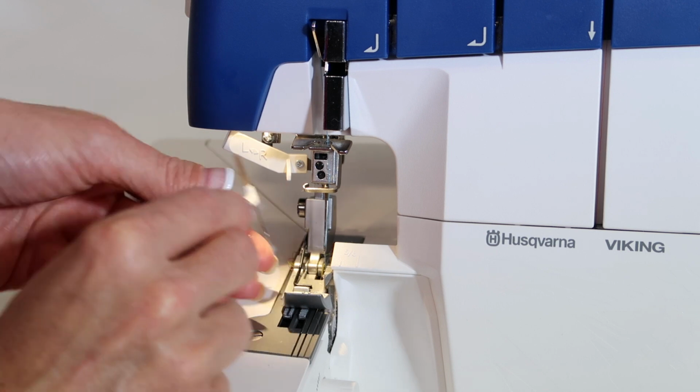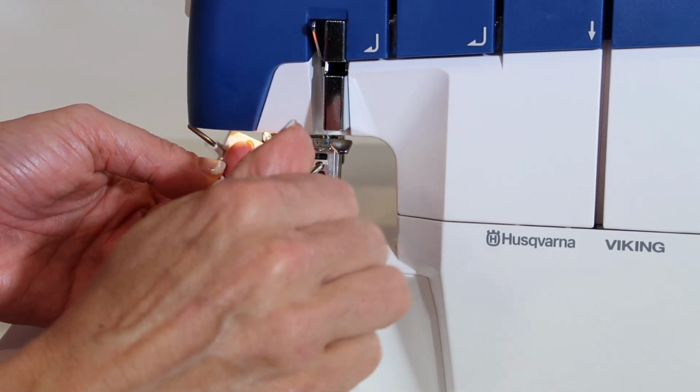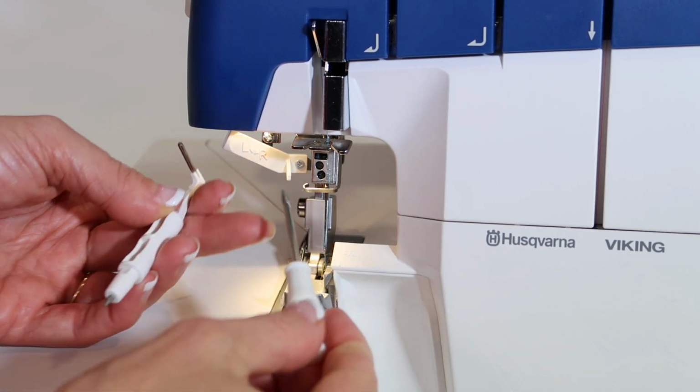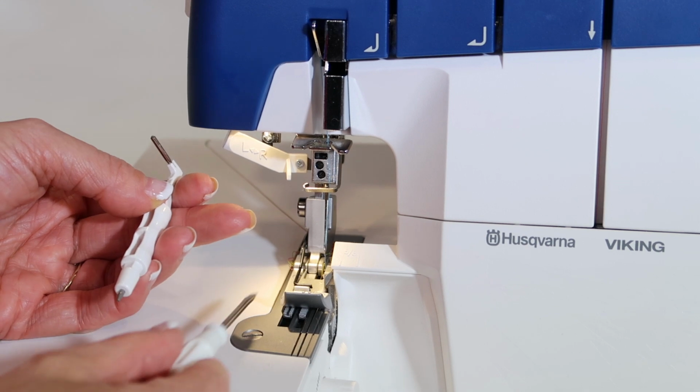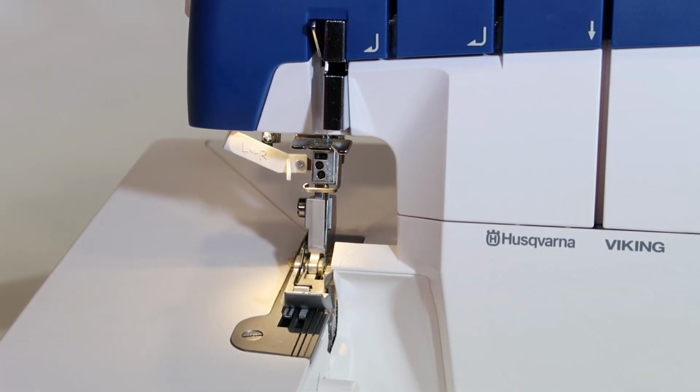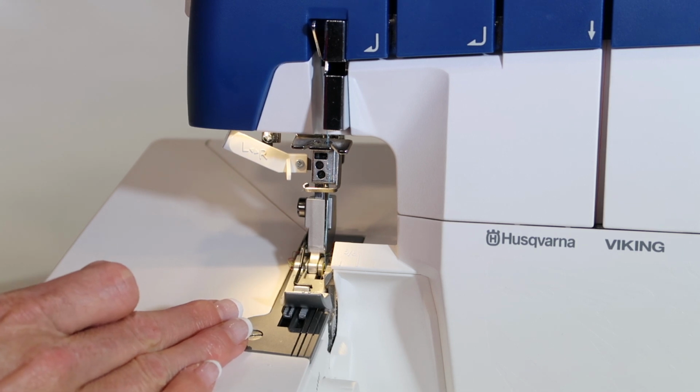Now I am going to take this tool out and leave it out. Make sure that as you finish, you tighten that screw up. It's going to tighten a lot more because now the shank isn't in the way. Tighten that so it doesn't wiggle loose. Trust me, that's not good either. And now I have switched it over to a simple, narrow three thread or a rolled hem if that's where you're going.